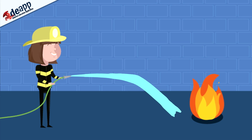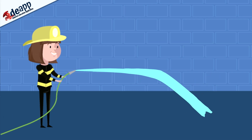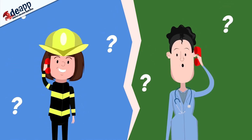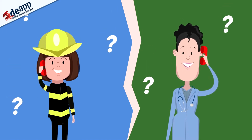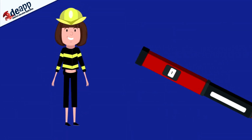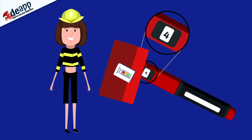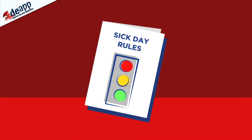For example, we need to find out the reason why your glucose levels are high. At this point, it is important to contact your team as your doses may need increasing again. As you grow, changes to your body may mean insulin does not work as well as it did before, and you will need more insulin to bring your glucose down into your target range. As a result, you and your team will need to regularly review your correction doses. If you are unwell, then please look at the sick day rules session again.